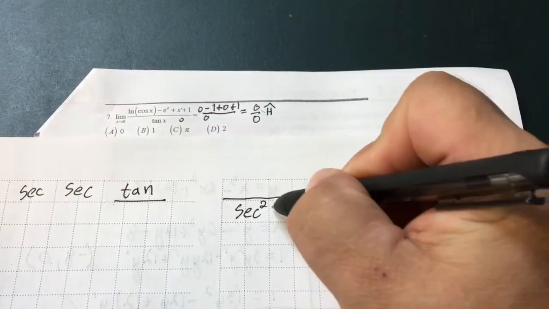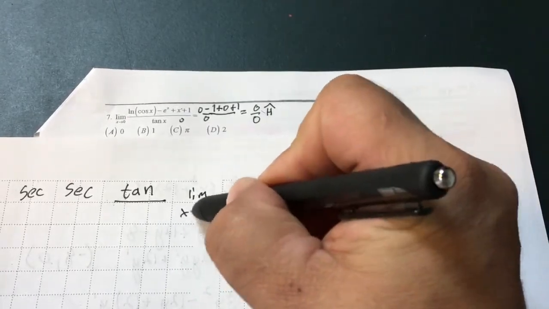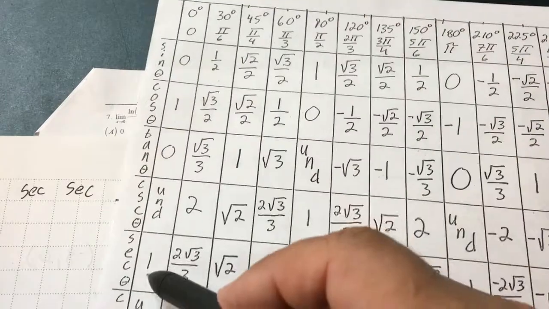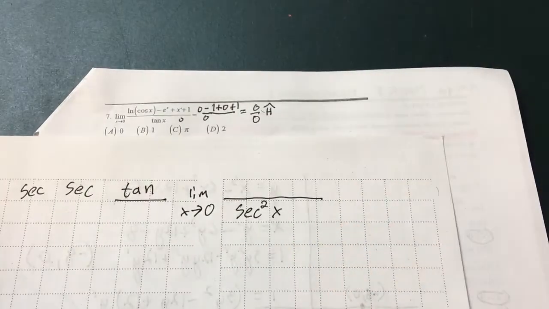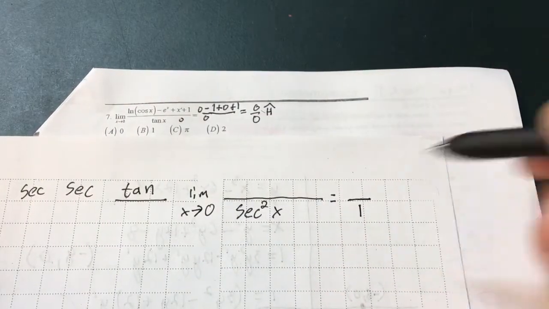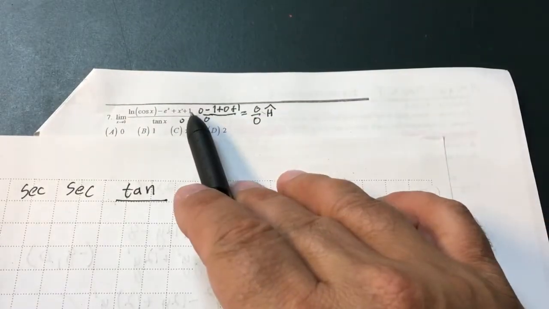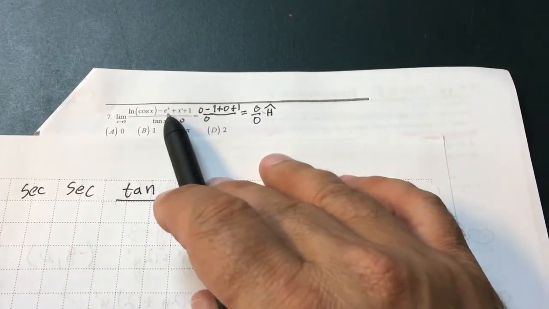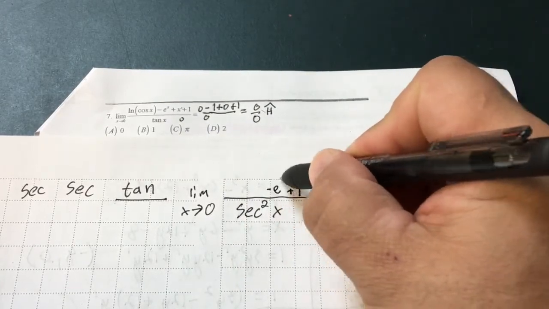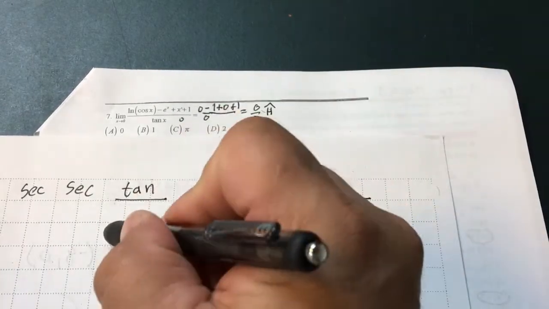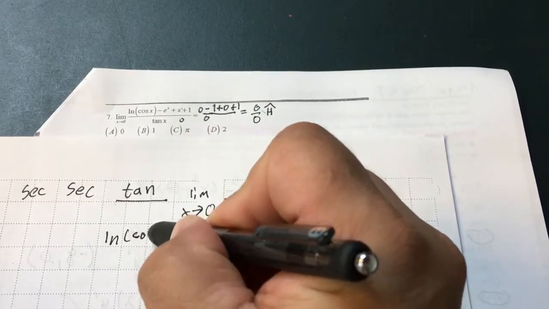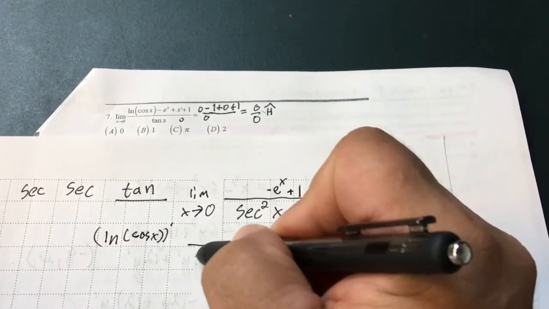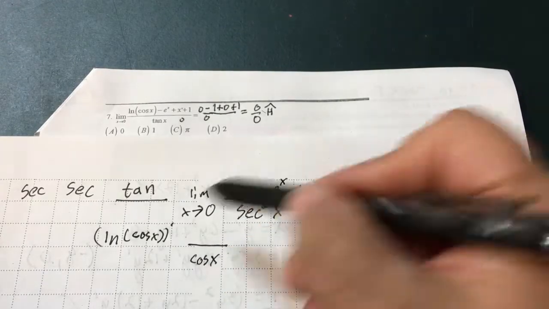And cosine x. The derivative of ln cosine x is going to give me 1 over cosine x. Then I have to take the derivative of cosine, which is negative sine. And I put that on top here, which is tangent, I believe, negative tangent. And plug in 0. Well, as we saw before, tangent of 0 is 0. e to the 0 is 1, but it's going to be negative 1 plus 1 equals 0 over 1. So this limit goes to 0.